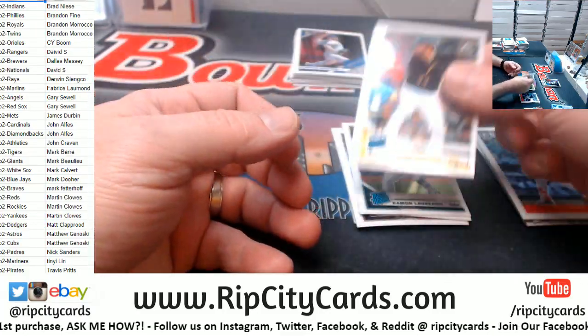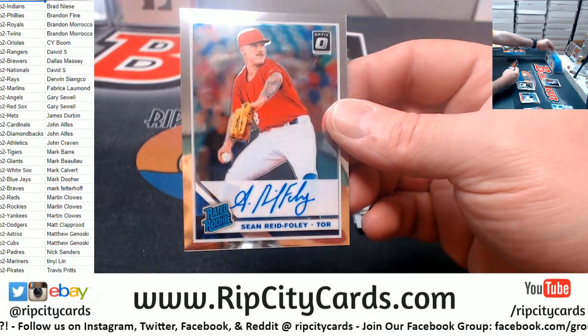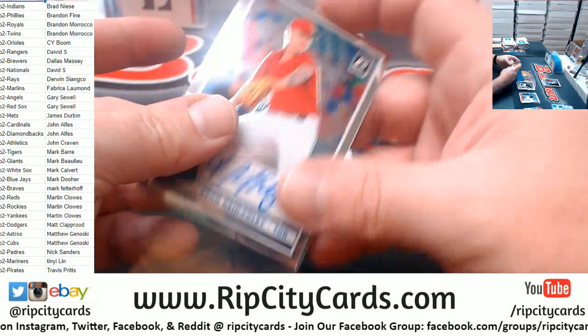Carrasco to 150. Like, if you were all of a sudden saying that you weren't going to go, then I wouldn't bother. Sean Reid-Foley for the Blue Jays.